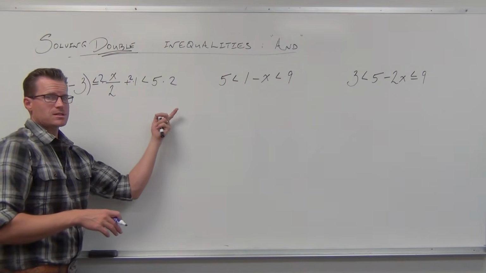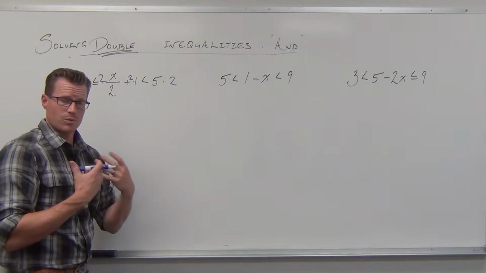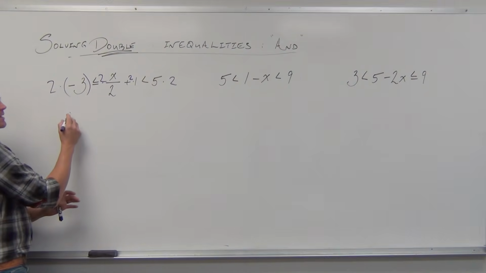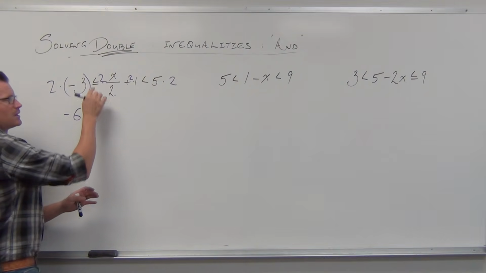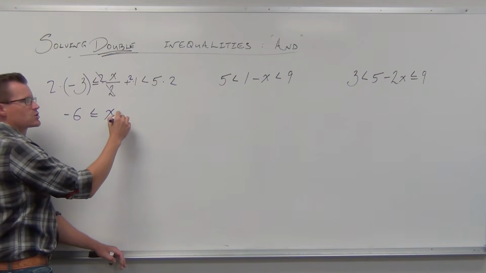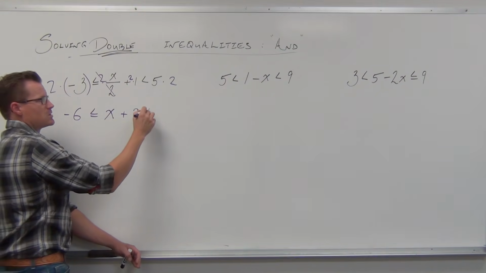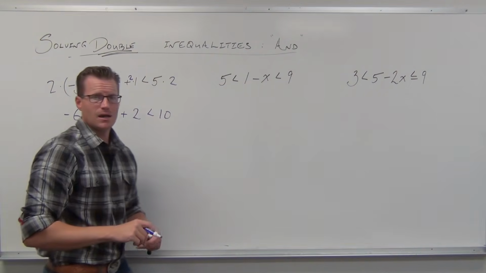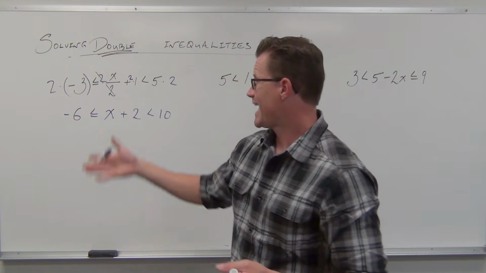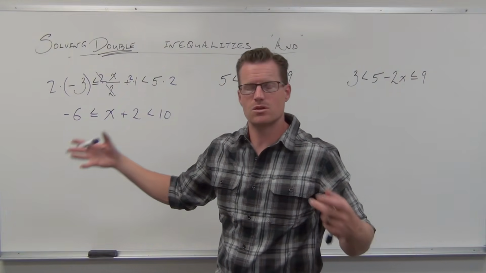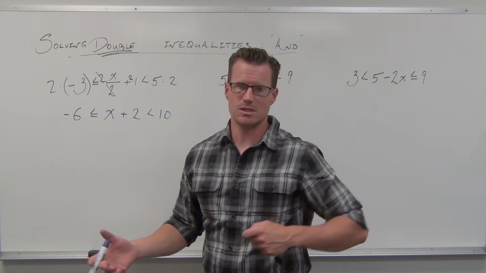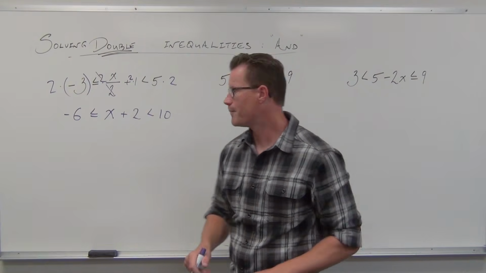Hey, we multiplied by a positive. We didn't multiply by a negative. With my technique, you never will multiply by a negative. So we don't have to change any inequalities. This is -6, less than or equal to. We multiplied by 2 just so we could get rid of that fraction. Don't forget to multiply that by 2, and we have 10. That's the idea. Notice the similarity between the linear equations where you got rid of fractions and linear inequalities. You're just multiplying now 3 sides instead of just 2 sides by the LCD. Cross out your fractions and you're free to go.